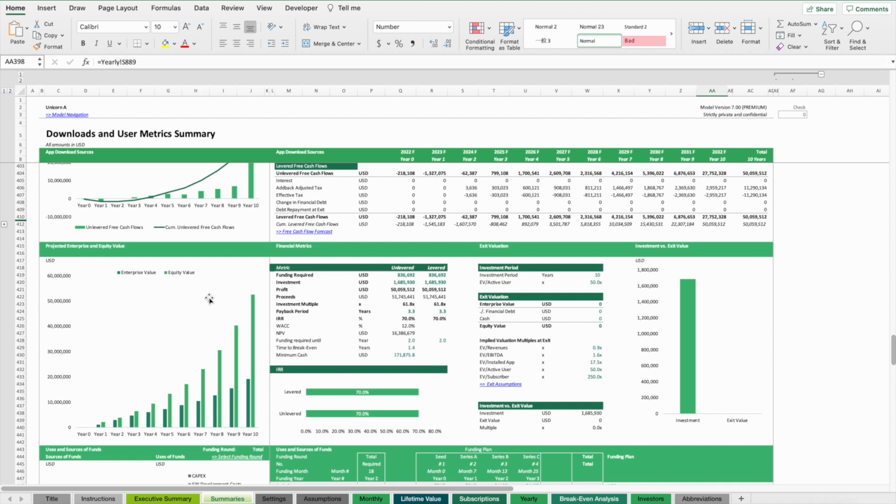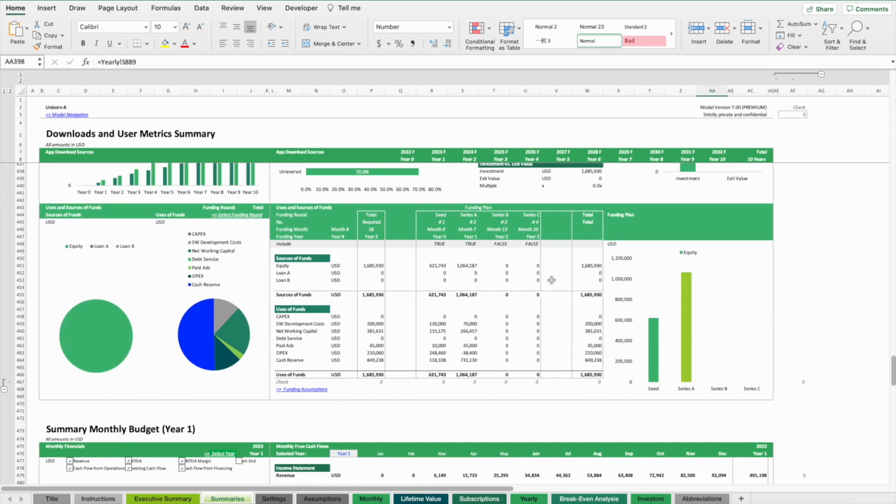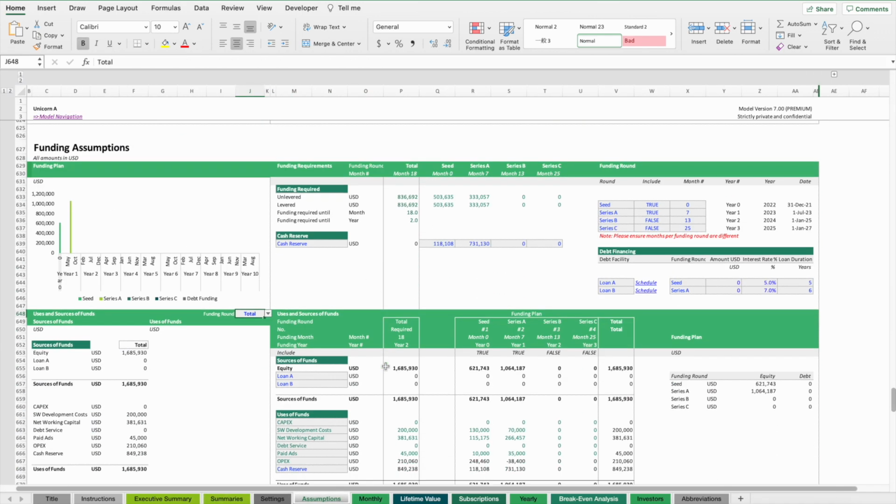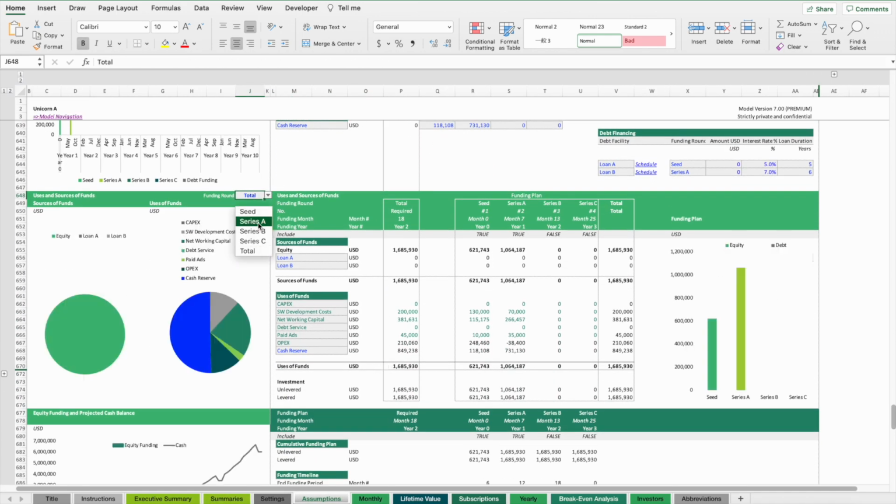What this chart will tell us is how we forecast, based on this multiple, the business value to develop. And as you can see, as the user base grows, the business becomes more valuable because we apply this multiple. Then another last recap on uses and sources of funds. Here we have 2 funding rounds, and we can then also zoom in and either look at the total, or we can look at how the money is spent round by round.